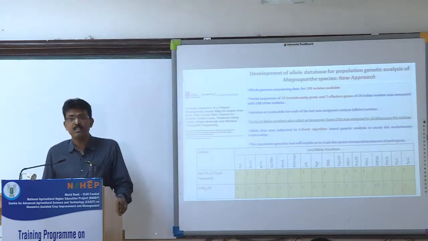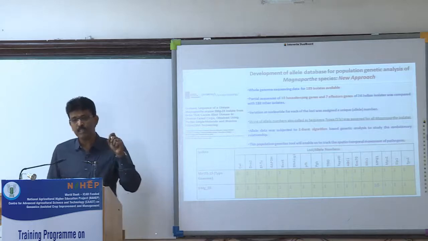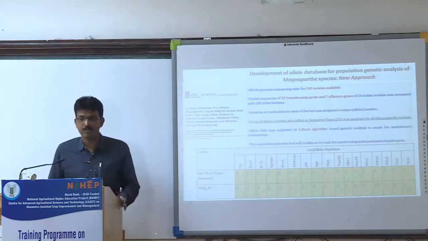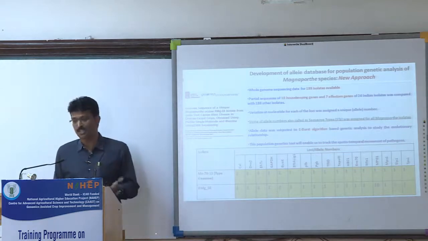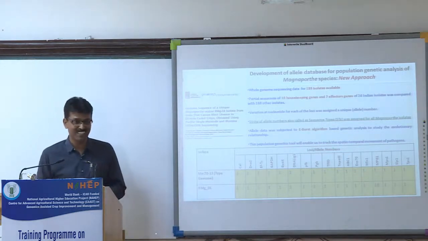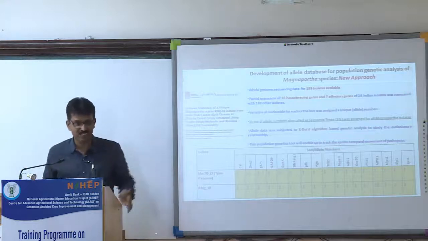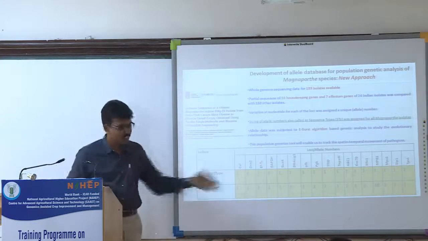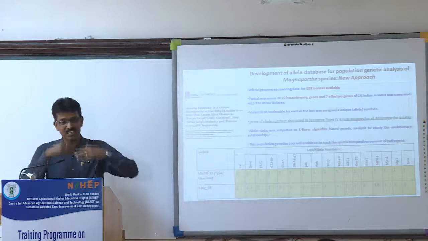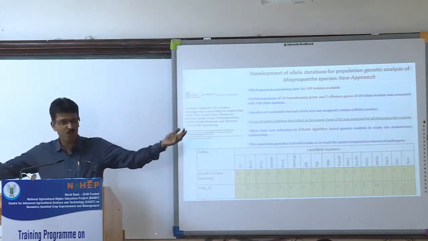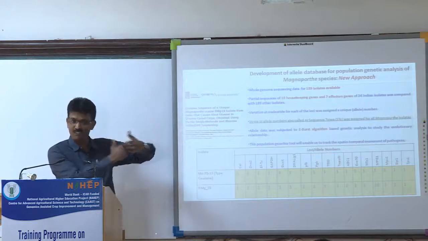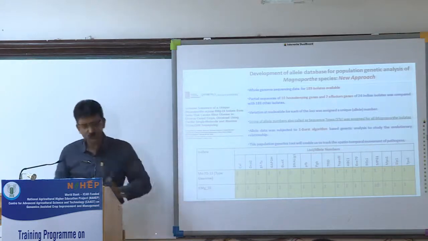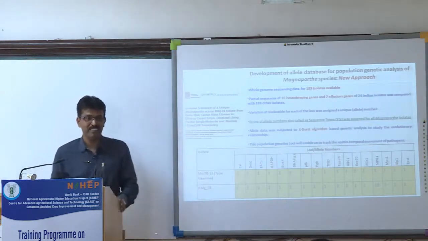So, we have given allele number 1 to the first strain that was sequenced in 2004. That is a starting point, because prior to that nothing was there. So, whatever read was there in 70-15, we just give a string of ones. It is 1 1 1 1 for all those 18 loci. So, that becomes a reference for us, and we see with reference to that genome how other genomes are playing out.